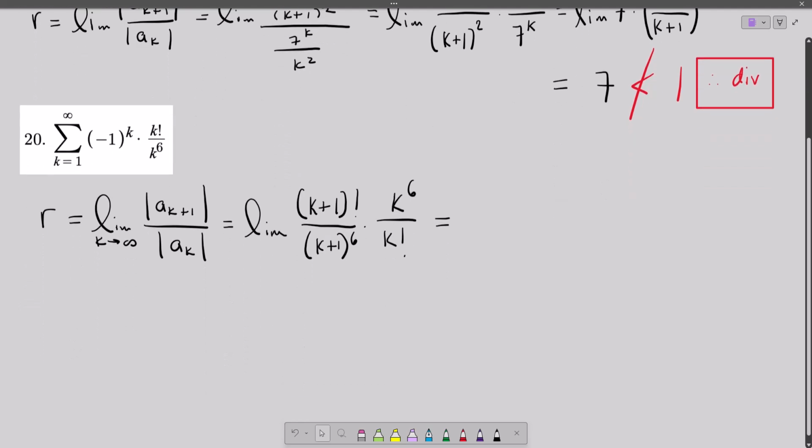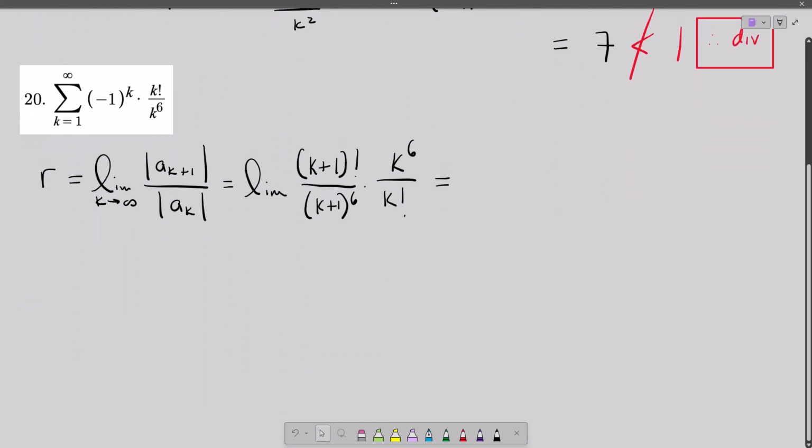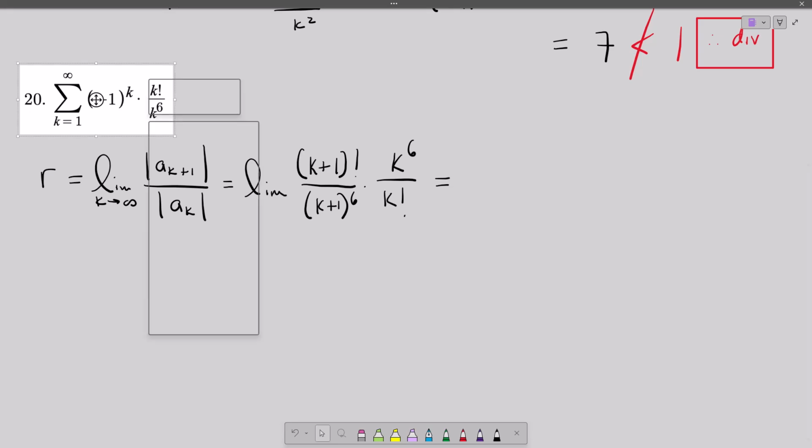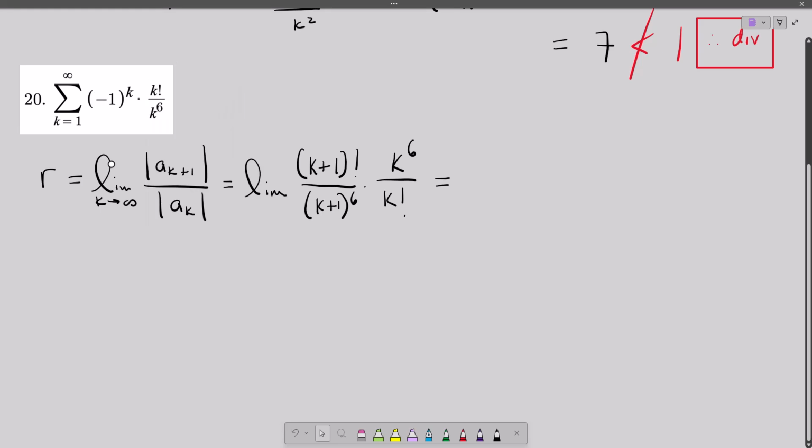It doesn't matter if you plug in k or k plus 1 here, it's still either minus 1 or positive 1. And when you take the absolute value of negative 1 or positive 1, you get just 1. Okay. So absolute value will always just take away the switch. The switch has no magnitude. It's just 1 or minus 1, so it's not adding any magnitude. When you take the absolute value, it just disappears. But we're not ignoring it, we're applying the absolute value.